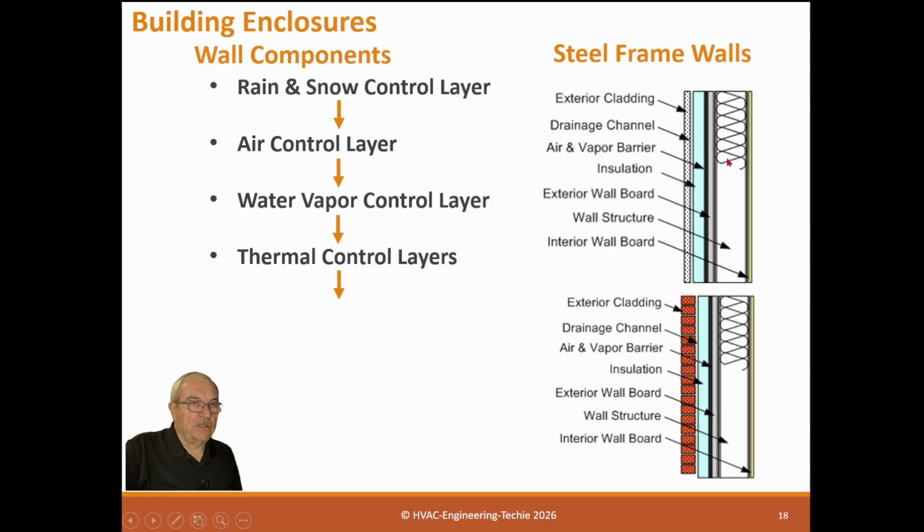We have insulation here, or we have it on the inside. And then we have a structural layer, which is the stud walls here. And then we have a sound control layer, and sound control is always mass. So if you have a stud wall like this that has very little mass to it, and you need sound control, then what you do is you start building up drywall on the inside. You do a double 5/8 layer of drywall, which is mass, and it will retard the sound between the walls.